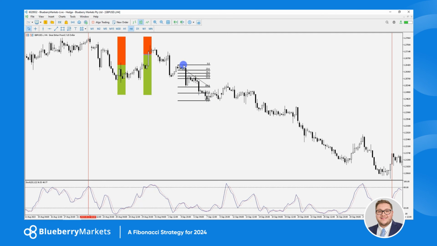But essentially what you're going to be doing is looking for a downward move in line with trend. Obviously you can apply different tools to help you do this, maybe a 200 moving average. If price is below it, you want to be looking for your short trades. If price is above, you want to be looking for your long trades.